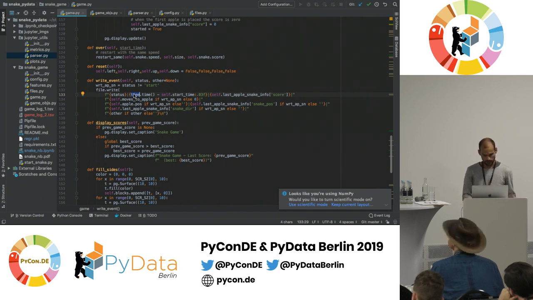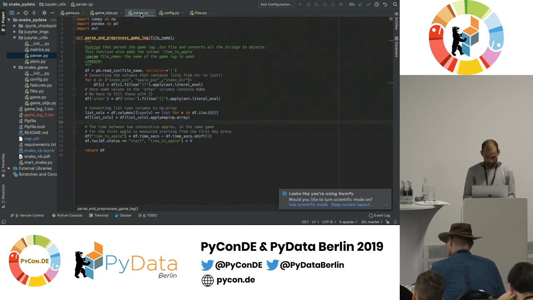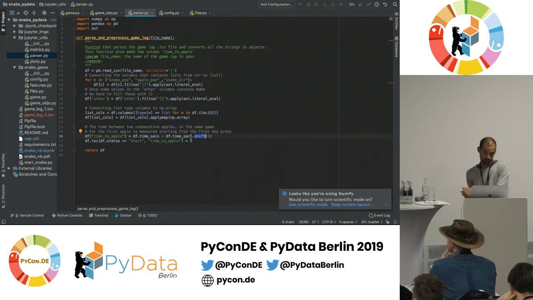So because it's increasing, I have to subtract the previous column from the next column to get this last time to apple value. And so here I just do a shift in the column and get this time to apple that we're going to use later to measure how good our apples were.